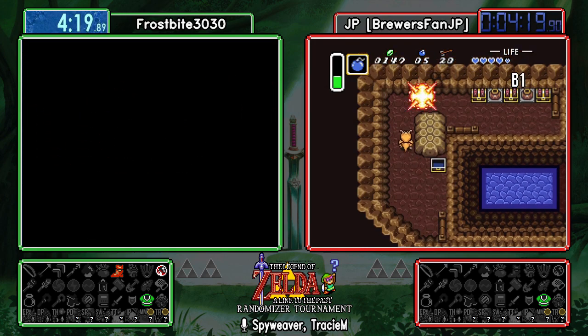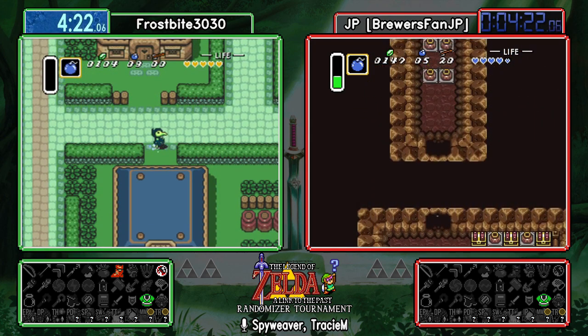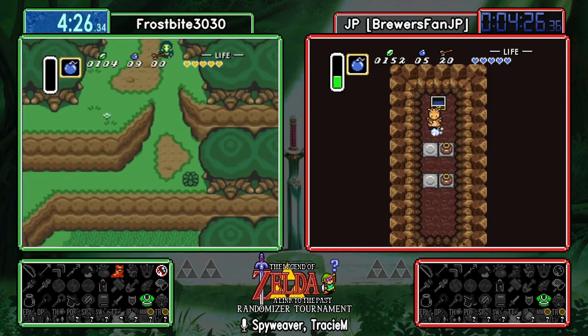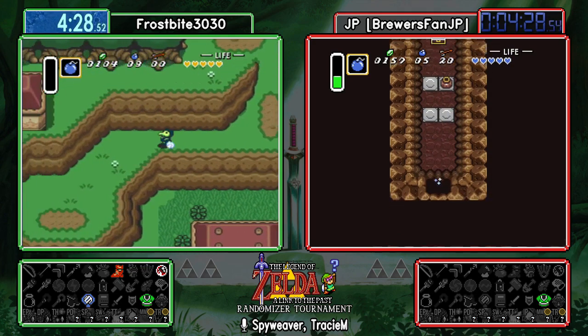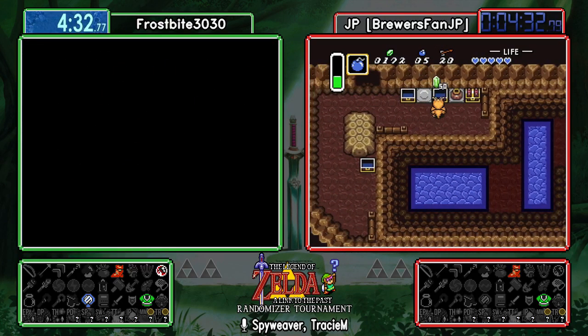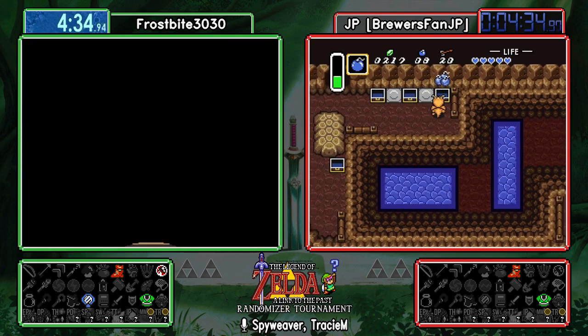Mirror. Oh, we got a couple of really good movement items. All we need is a flute now. Is that going to be sitting here on library, I bet? Well, whatever's in library, they can get it at least. Don't see that very often.